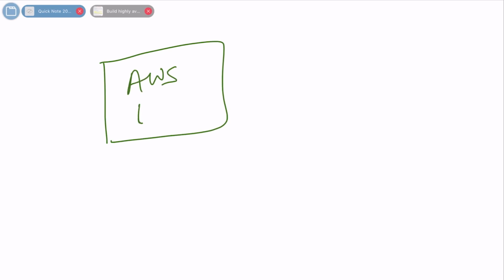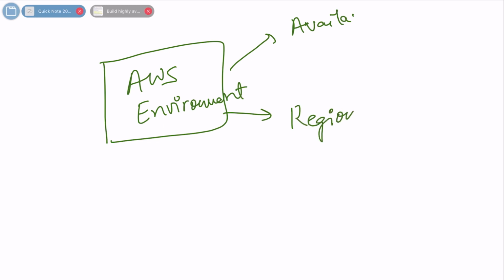Now, to ensure that if some of the resources go down the system is still operational and available to serve customer queries, there are multiple concepts. One is you launch the resources in multiple availability zones, and the second is you launch the resources in multiple regions. We will discuss this example specifically: if you replicate the resources in multiple regions, then you will be able to make your systems fault tolerant.